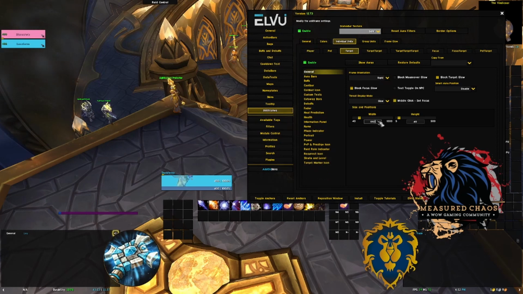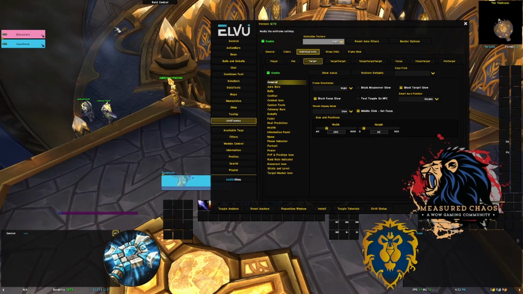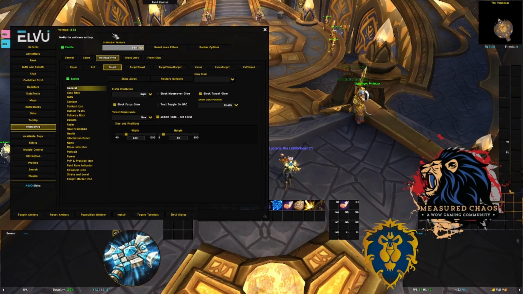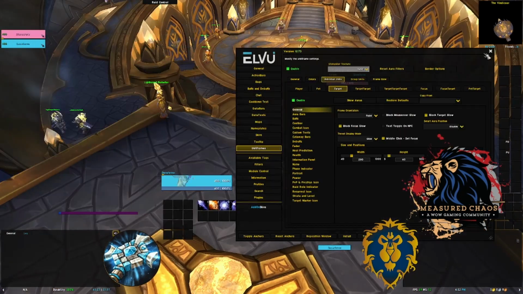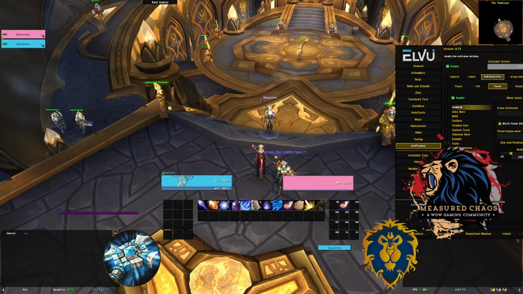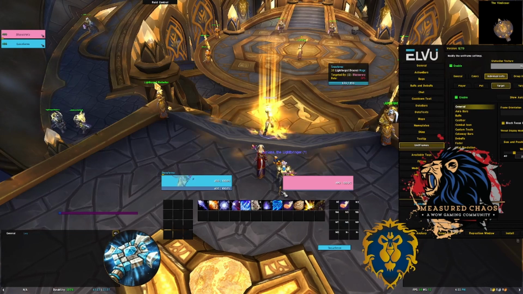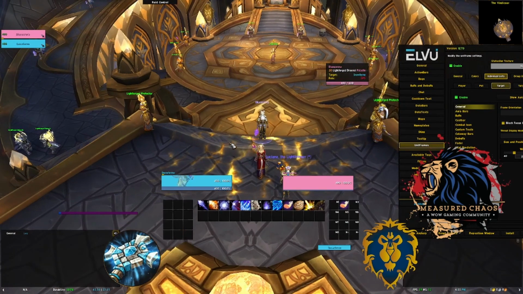I'm going to do the same thing for the target frame, which is my primary target as I'm playing the game. I put the wrong number in there. And I'm going to target, where did you go? There you are. Blue, so I can now see that is definitely not symmetrical. Oh, nice consecrate.